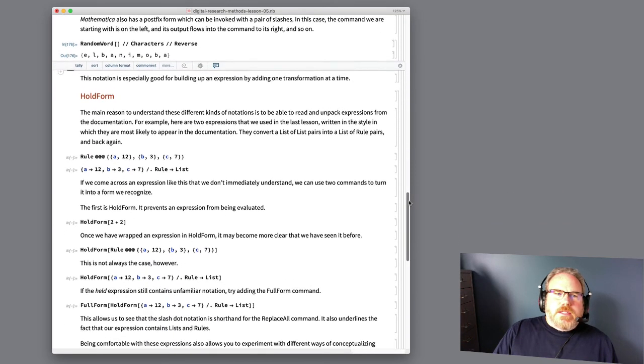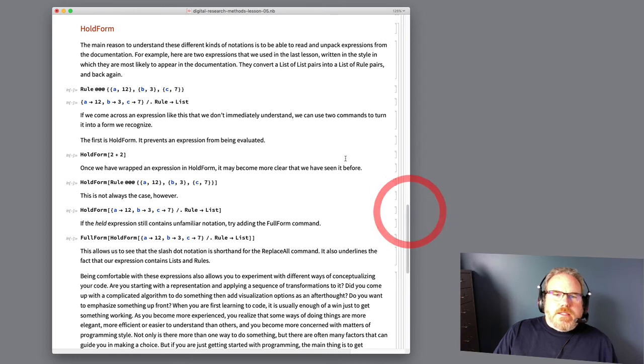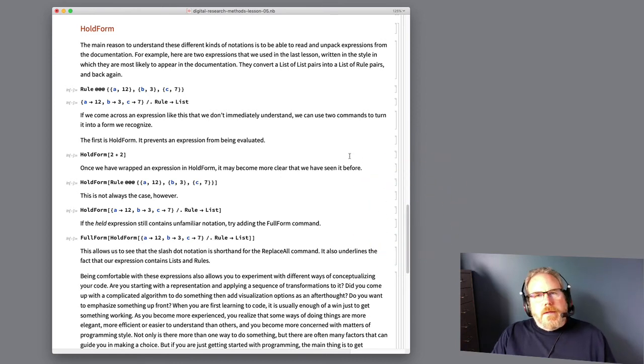Now, one of the reasons that I would introduce something like this, which seems kind of esoteric, maybe, is because when you're reading the Mathematica documentation, the programmers who wrote that constantly make use of these various kinds of things. So sometimes you'll see an expression in the Mathematica documentation that does what you want it to do, but it's not immediately obvious to you how it works.